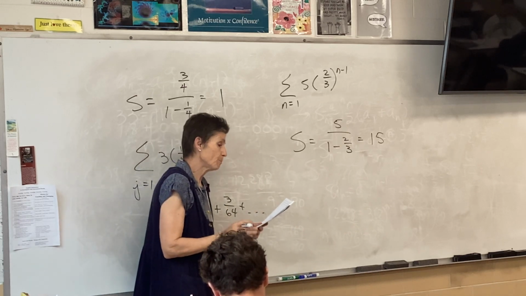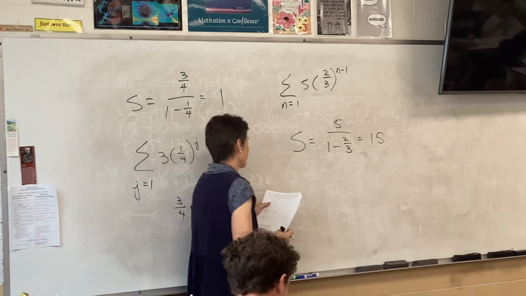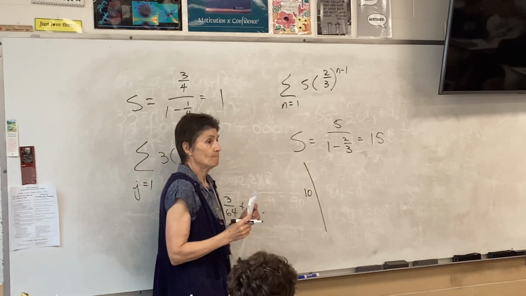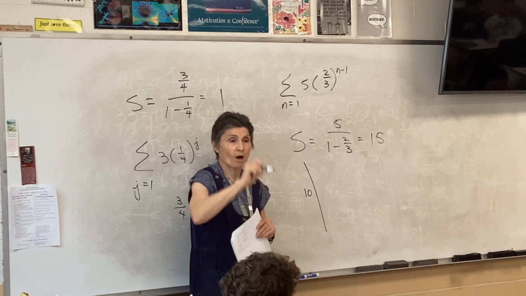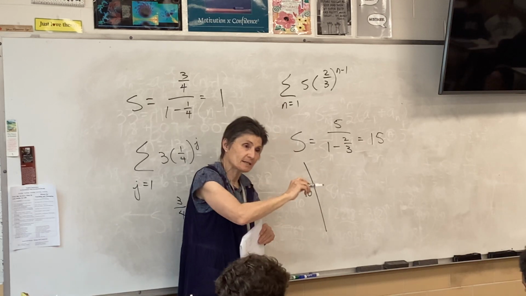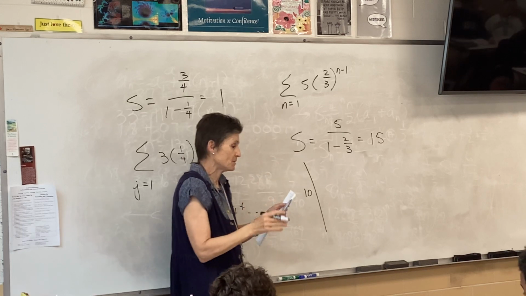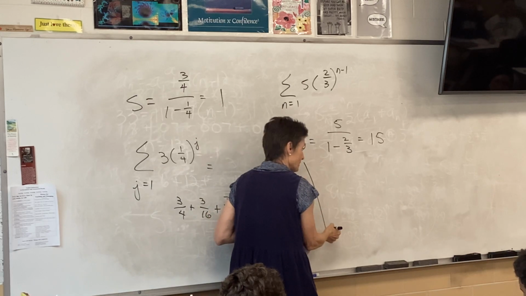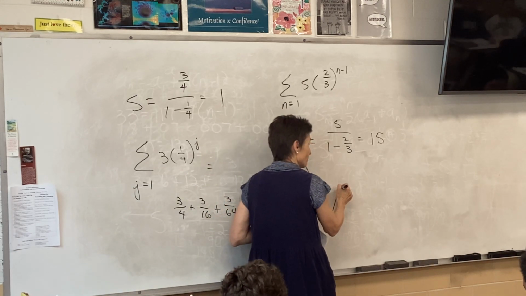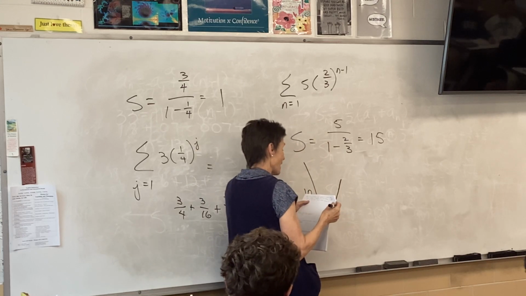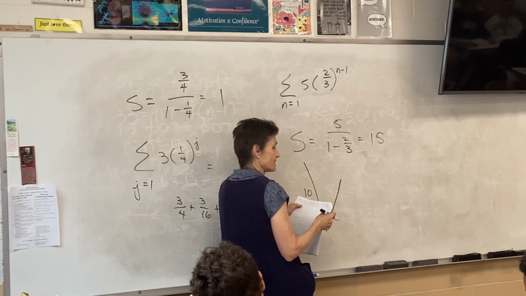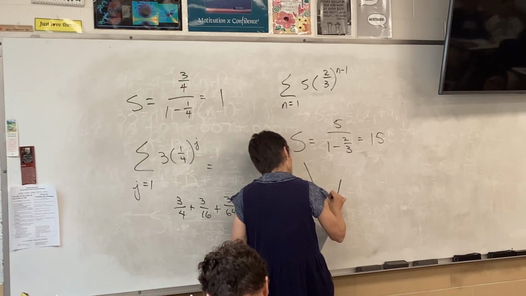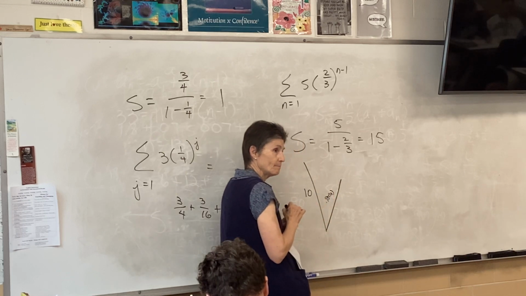All right, number 8, a little word problem. A ball is dropped from a height of 10 feet. When a ball is dropped, it kind of goes like this, but I'm spreading it out on a diagonal so I can look at it and it's not all on top of each other. Each time it bounces, so the ball is dropped from 10 feet, it's going to bounce back up. It rebounds 0.95 of the distance it fell. So this right here would be 0.95 times 10. Would you agree with that?